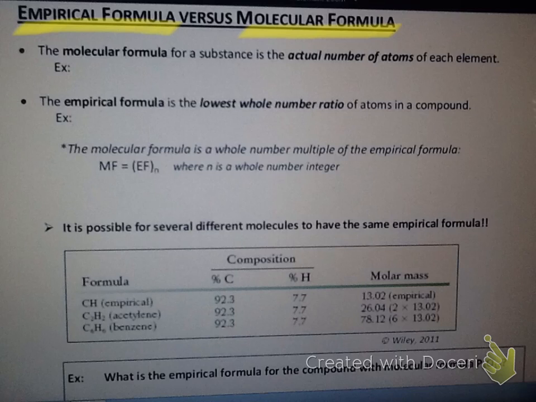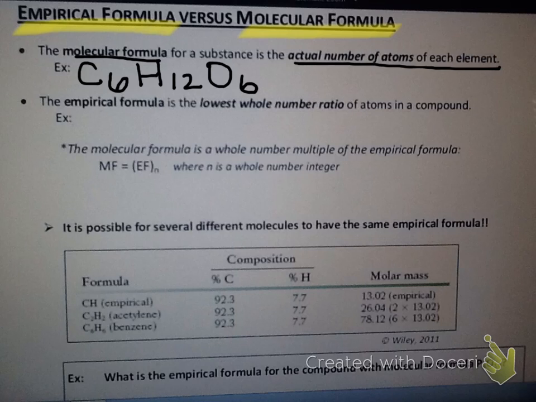If you have a molecular formula of a substance, the molecular formula tells you the actual number of atoms of each element in that compound. So the actual number. For example, glucose's molecular formula is C6H12O6. Glucose, I'm going to write MF for molecular formula, contains 6 carbons, 12 hydrogens, and 6 oxygens in one molecule of glucose. The molecular formula is different than an empirical or the purest or simplest formula.